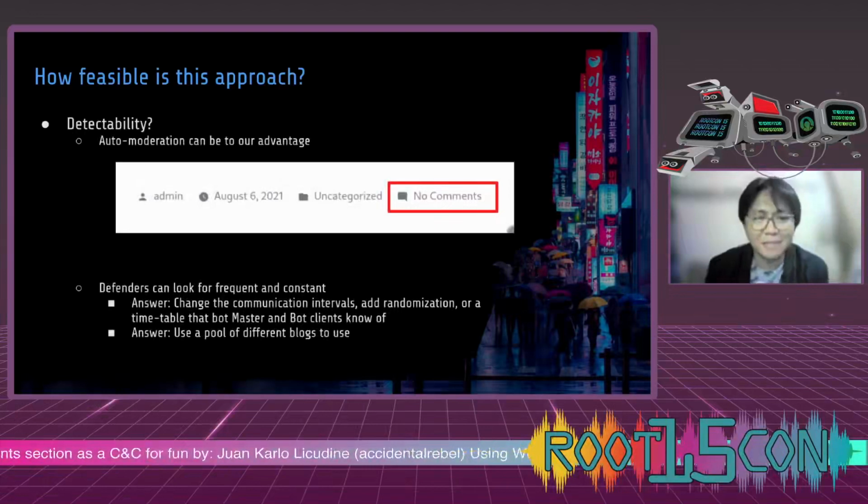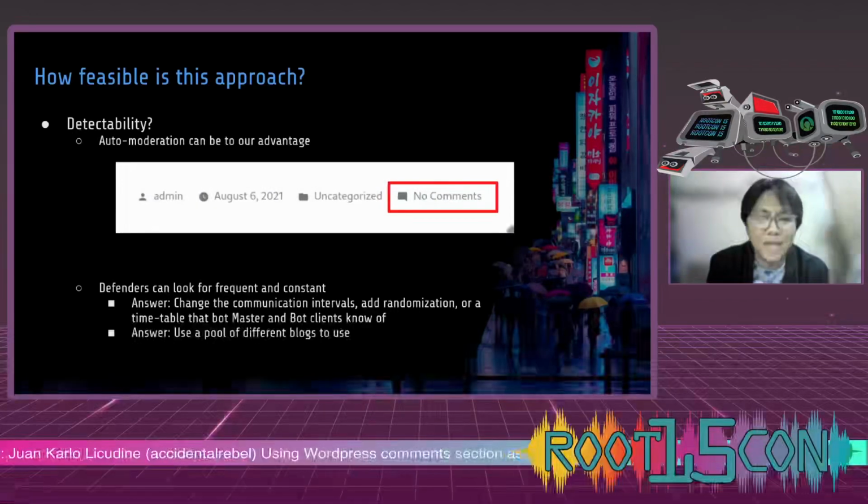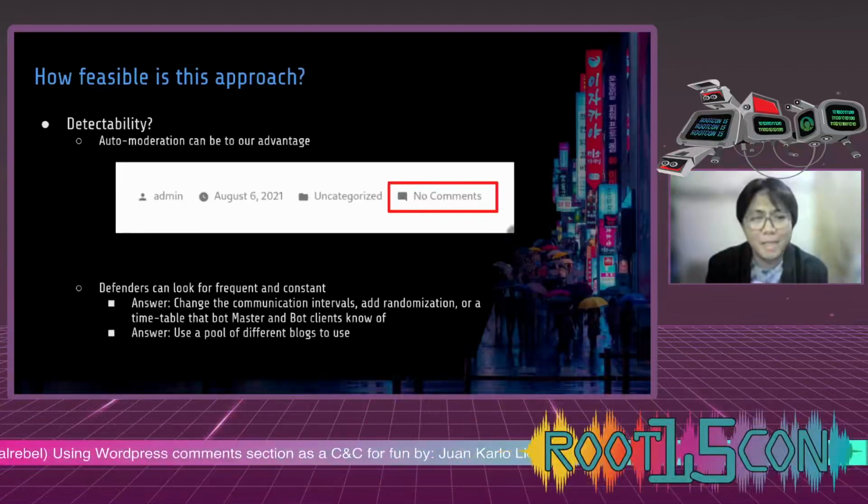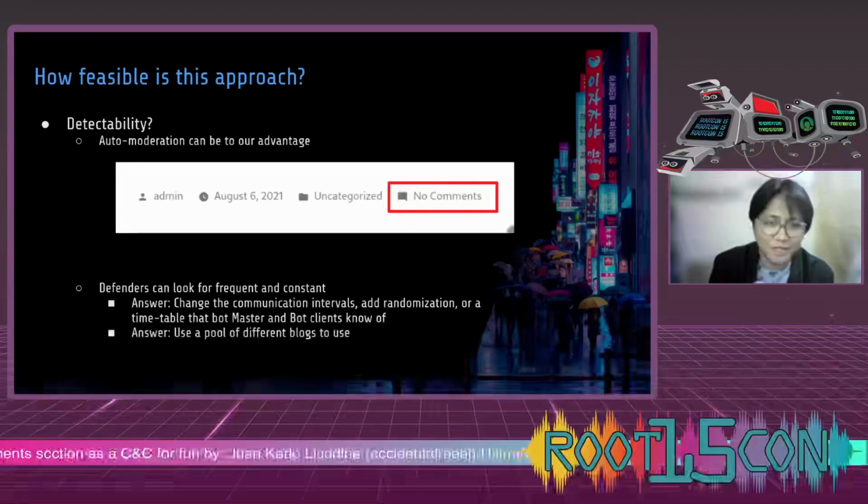How about detectability? Can a defender be able to detect this kind of C2? We can use auto moderation to our advantage.